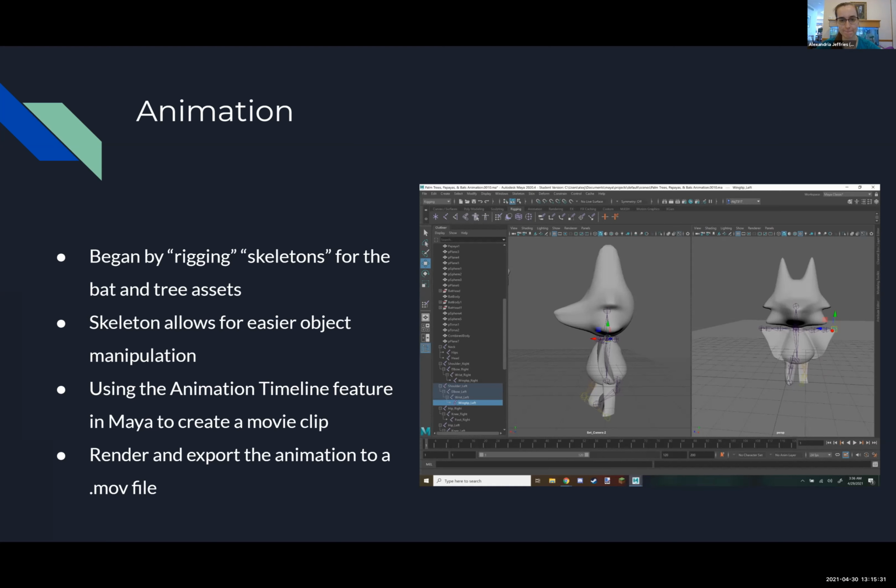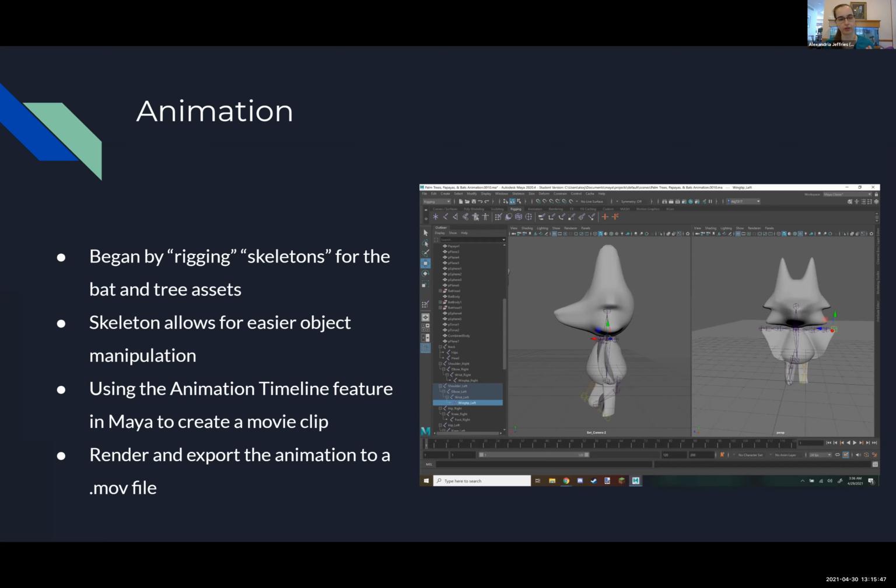But in doing this, I was researching a lot of how you needed to do this. And I knew what the skeletons were and how they worked.